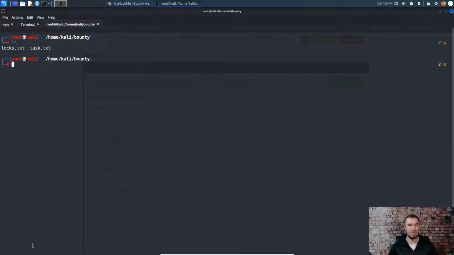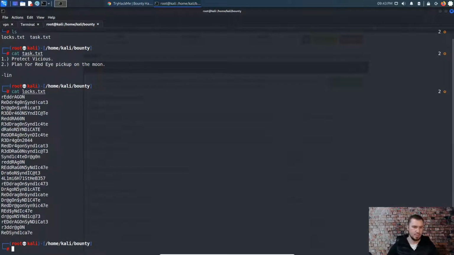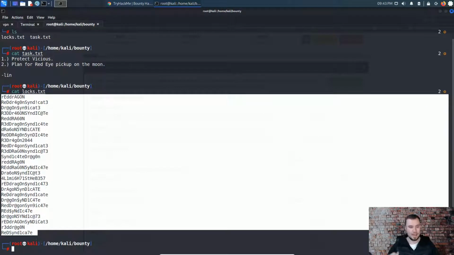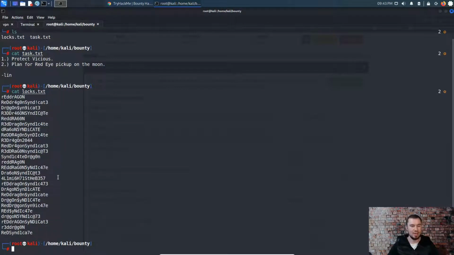We already saw task, if you remember. It was just that weird task. And I think the flag, so to speak, right here is Lynn. That's probably a user's account. Let's look at logs.txt. Okay, I'm going to guess. I think you can probably guess with me. What do those look like? Passwords. They look like passwords to me.